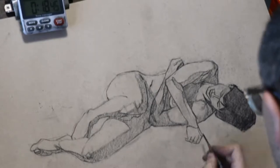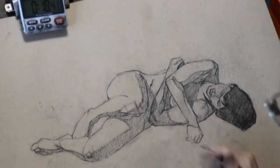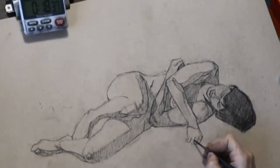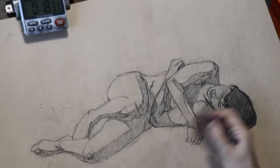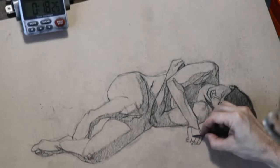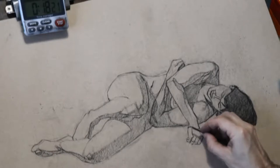Just elongate a few things here. So it's dangerous because if you draw too much of what you know, it's going to look like a lion's paw, not like a human hand. But what I'm after is how the shadow falls down over the knuckle to the last phalange and down the finger. That's all in shadow.